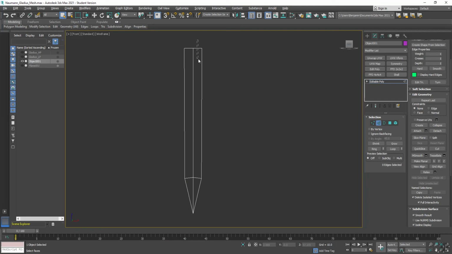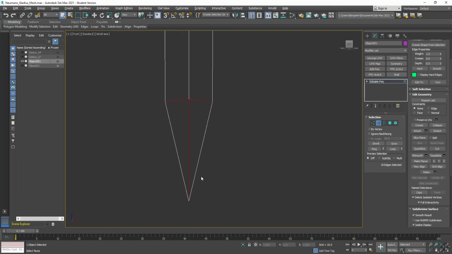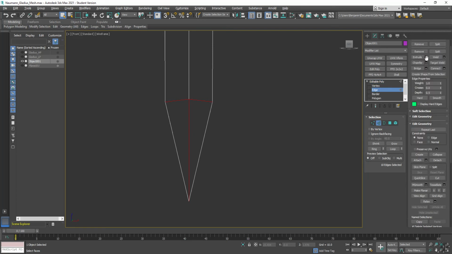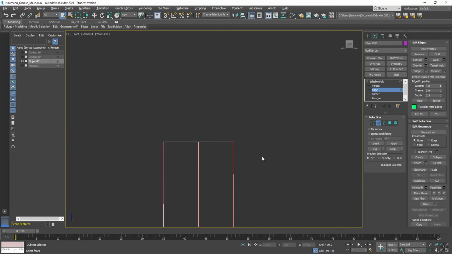I'm going to region select these edges, these down here, and these down here, so that should wrap all the way around. To preserve these, I'm in edit poly edge, and I want to find my edit edges rollout, which is right here. I'm going to go into connect. I'm going to set it to 2 segments, and I'm going to pinch those so that they go really far out. I want them at like 90. I'm going to go 97. I want them to be really far out there, so it's really going to retain its shape. There we go. And now we'll come in here.